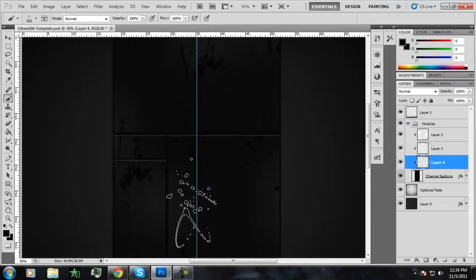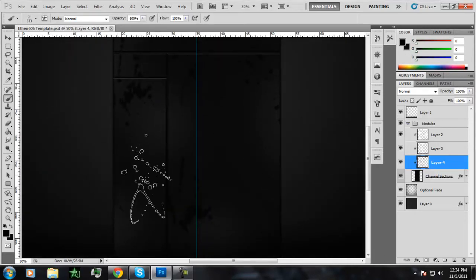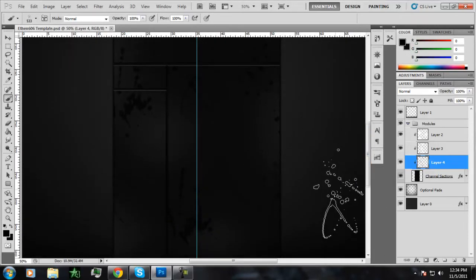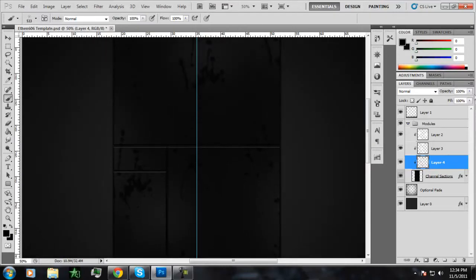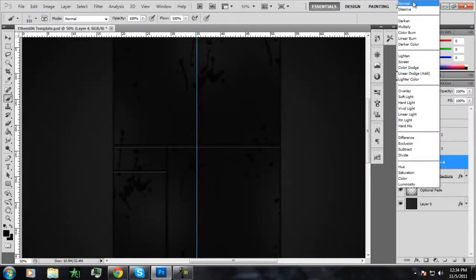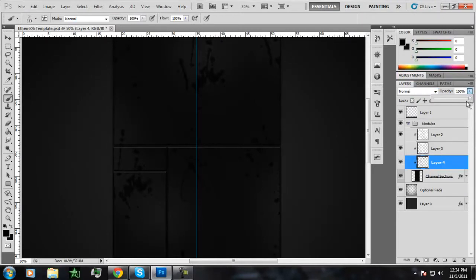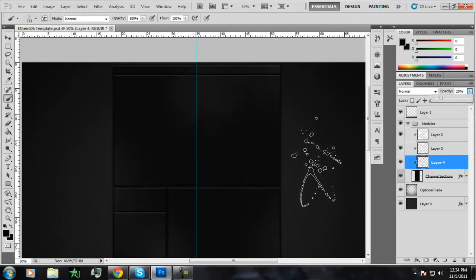This is just going to give you another effect that you're not really going to notice, because what we're going to do now is, did I put this on the overlay? Yeah, overlay with black, it doesn't matter, I forgot about that. So what we're going to do is lower the opacity to about 20%. That way it's not real noticeable, but it's there so that you can see it.